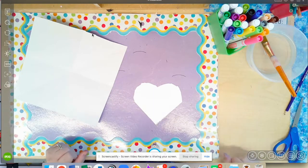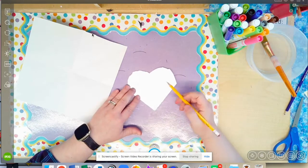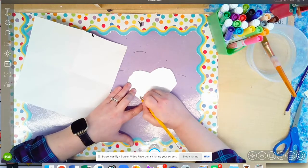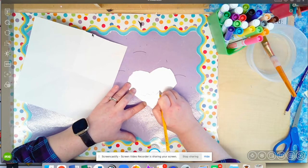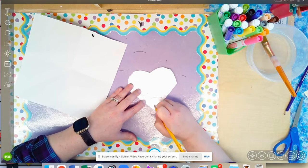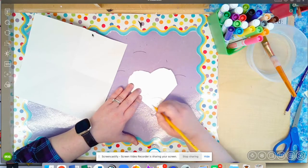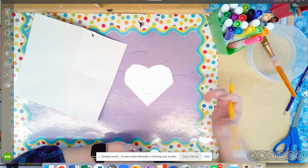So using a pencil, I want to push down into my heart, and it will make a texture. Let's think of those patterns or zentangles that we do. Okay, so I'm drawing some zigzags. I can do a little design. The bottom of your heart is actually where it's going to go around in a circle, so that's just something to think about.